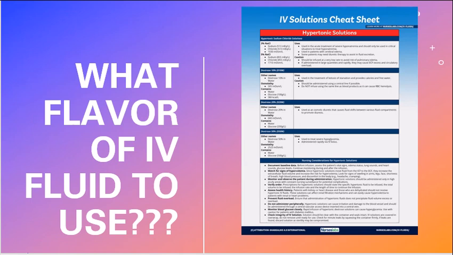First is a macro drip, or a standard set, and it delivers in the neighborhood of anywhere between 10 to 20 drops that will make up 1 milliliter, depending upon the maker of the IV set. The micro drip set delivers usually about 60 drops per milliliter. And if we're going to give a large amount of fluid, then use a macro drip, the larger one, because it's going to take you forever to get fluid in if you're using a micro drip.